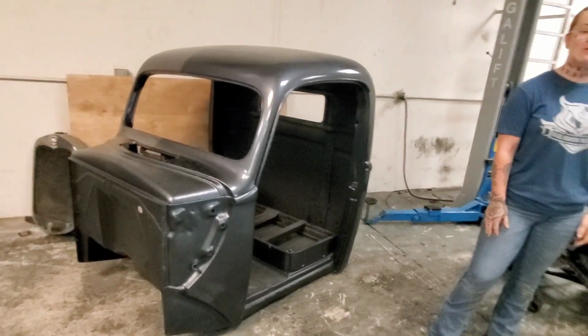Hey, my name's Carly. We're here at Johnson Auto. Today we're messing with this 1940s Ford pickup rat rod. We're going to be cutting off the flanges, cutting off the steering, getting some firewall holes cut into the cab, and hopefully by the end of the day we're getting this cab put on. Stay tuned.